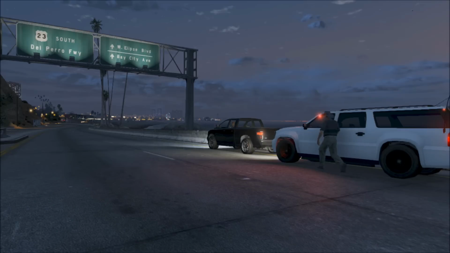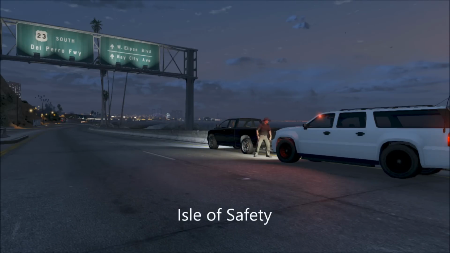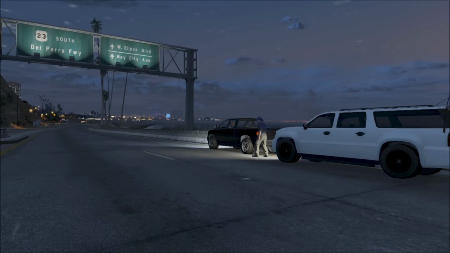Alright, ladies and gentlemen, welcome to the training video thing, I guess. As you can see, there's space between this vehicle and this vehicle. Now this vehicle is also parked at an angle. It's called an aisle of safety. So if you get hit, the person does not slam into you going past you. They slam into your vehicle, rear-ending the other vehicle.